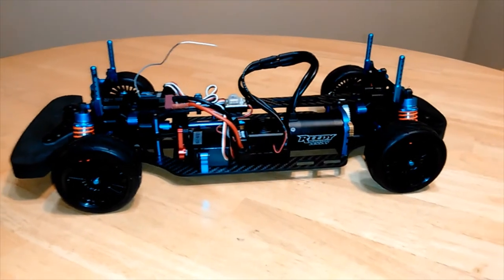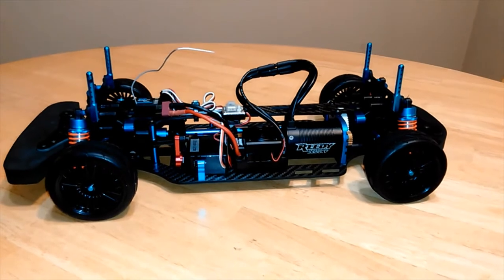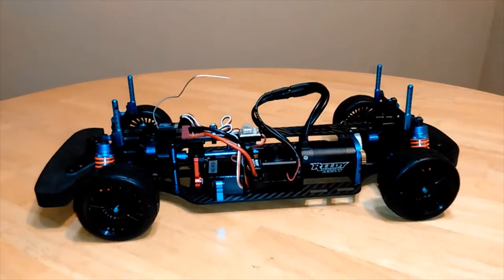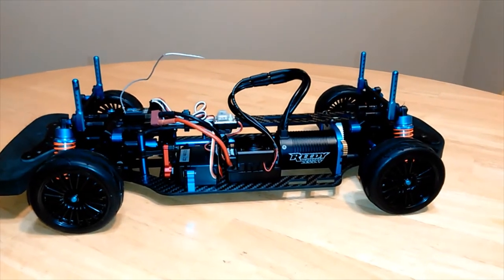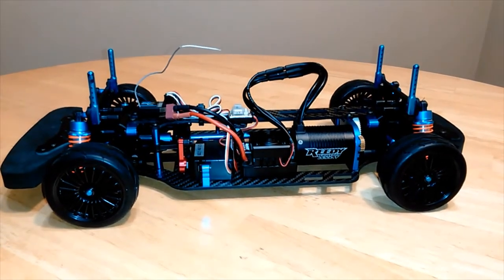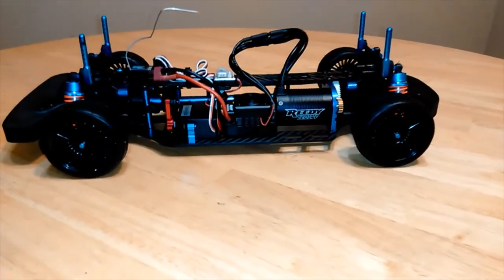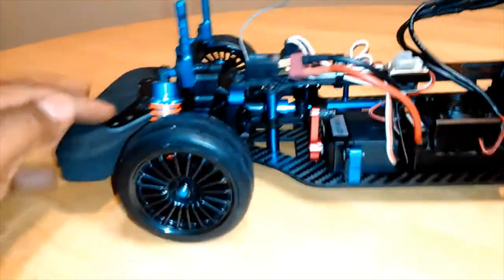I haven't decided exactly what body I want to have on it permanently. I did use the Mercedes AMG body when I ran it in the previous video. And I seen someone had one of these and they had the Pagani body on here. So I think I want to go that route. That Pagani actually looked pretty nice. I'm just gonna put my own little twist to it. This is it.